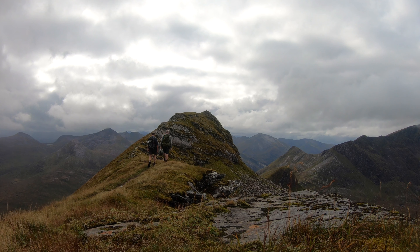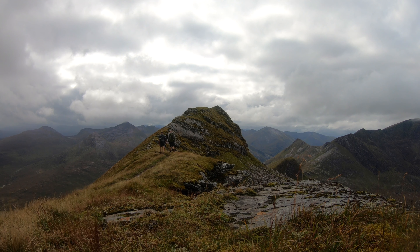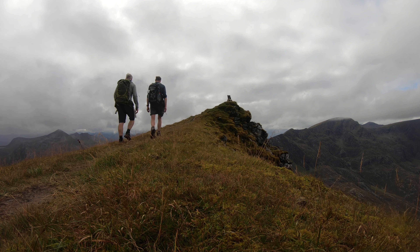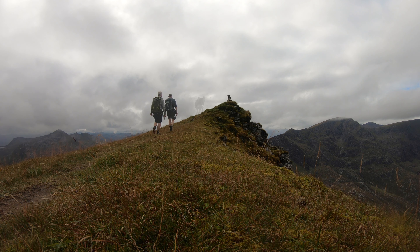That's the ridgey feature here as well — different today. Sgùrr Choinnich Mòr — the big peak of the moss. Yee-haw, that's us done our third Munro! What about these views — amazing, isn't it? Fantastic. Over towards Ben Nevis over there, and that's the Aonach Eagach. All the way across there. Got to head back down now — find somewhere lower down to get a tea, it's a wee bit blowy up here.